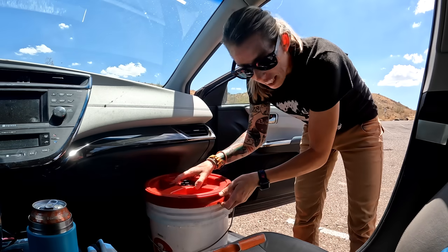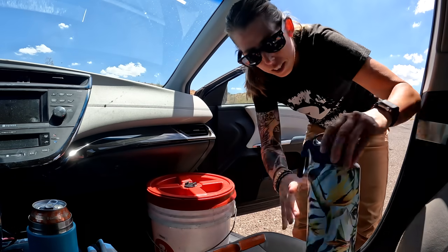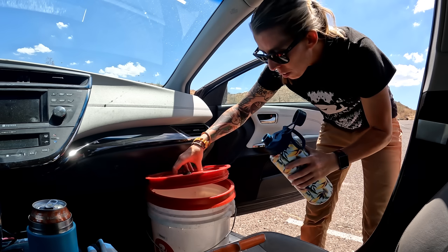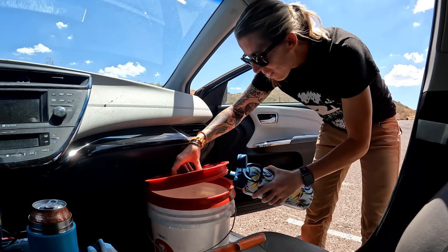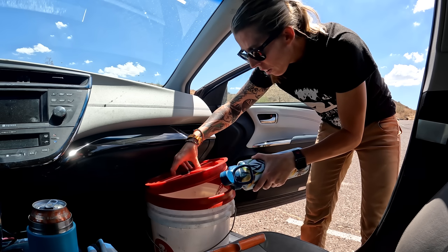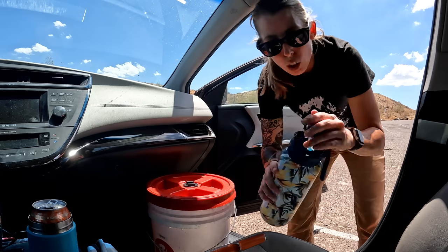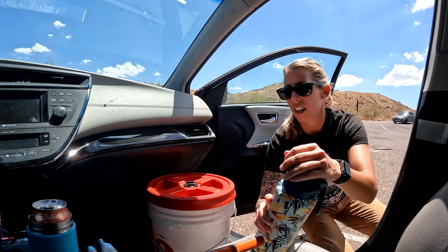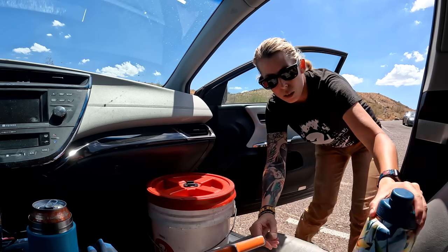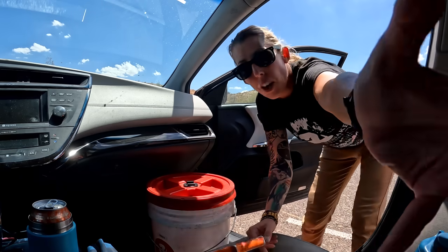Getting ready to hike these two back into the mountain, but I'm going to put some water in the bucket for them first. I've got to hike these two in to the preserve — it might take a minute because I've got to hike up a little hill. I've got to hurry because it's 1:08, so the faster I do this, the better. Let's go.